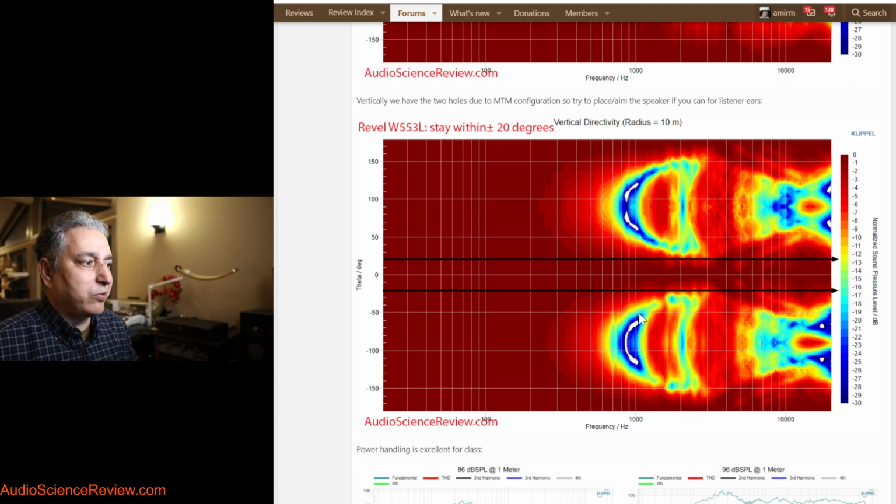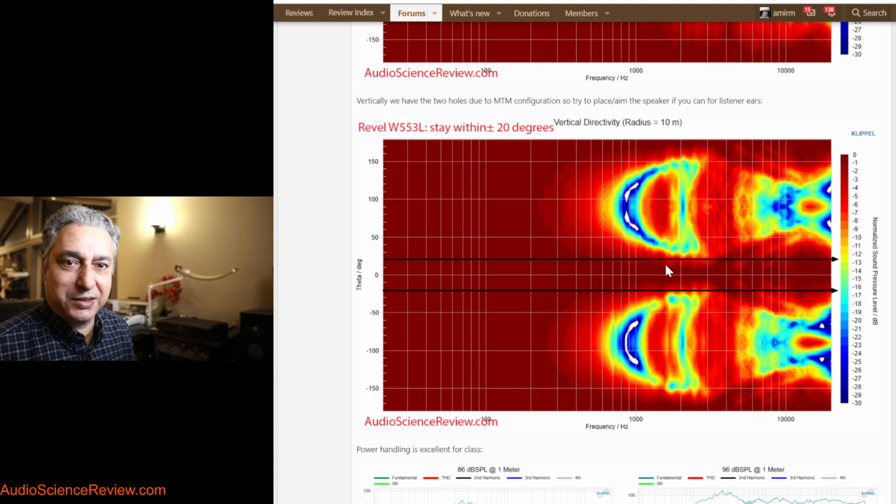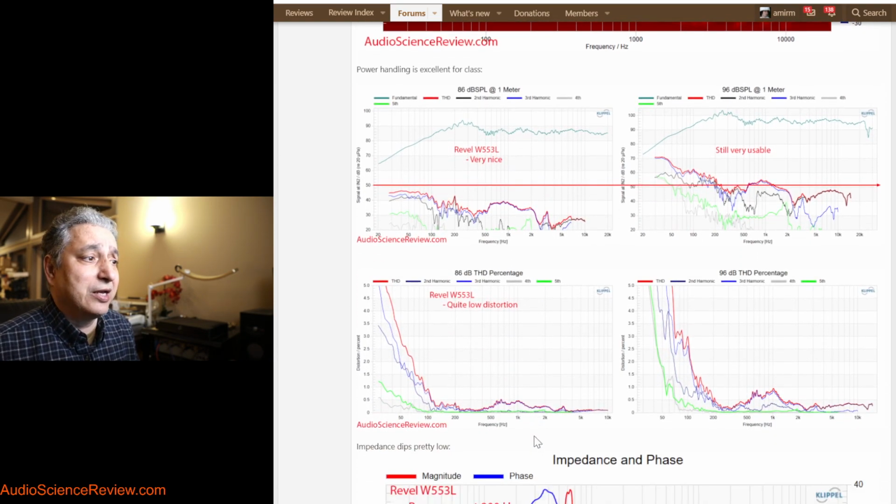But it's a classic problem we have with center speakers that are rotated. Then we get this problem in the horizontal axis, which is really bad. In this case, we have it in the vertical axis. You could eliminate it by taking out one of the drivers, but then you lose a lot of power handling. And I'll show you in a second how good the distortion characteristics are. Well, let's jump into that.